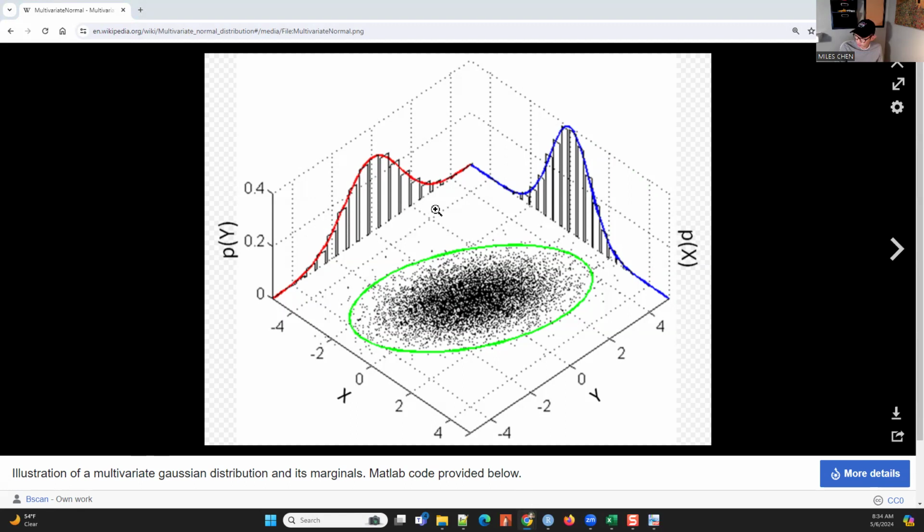What you see here is that if you were only to look at the y observations, so completely ignore x, so if you either integrate out x or, I guess the idea is, if you just let all of these dots fall down, you end up getting a normal distribution in the y direction. If you also look at just the x direction, so basically just ignoring one of the columns, you also get a normal distribution there. So the multivariate normal is, if you integrate out or just collapse one of the variables.